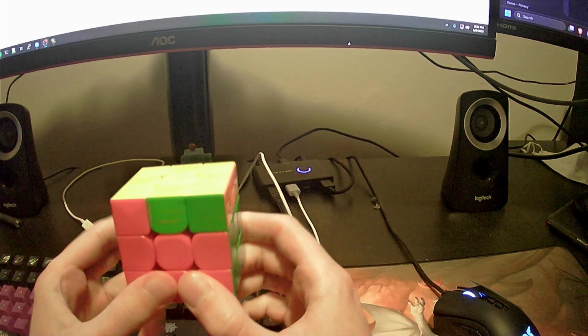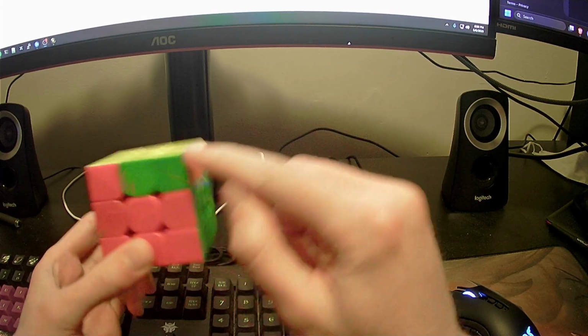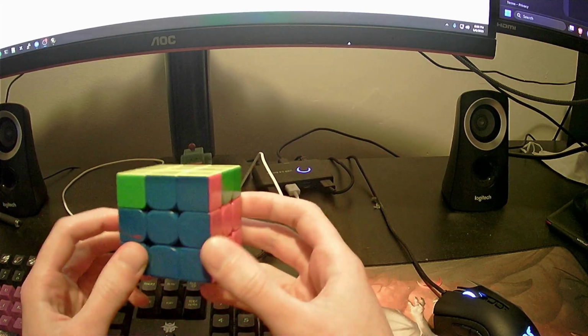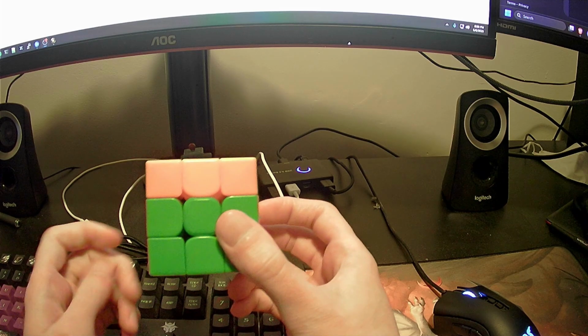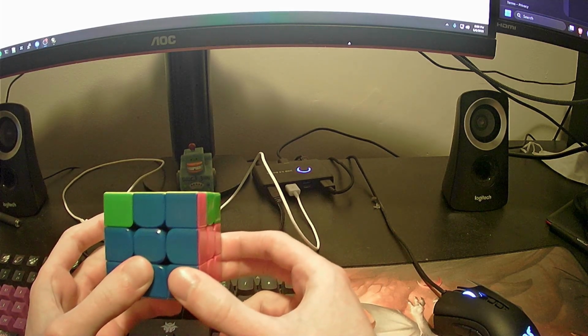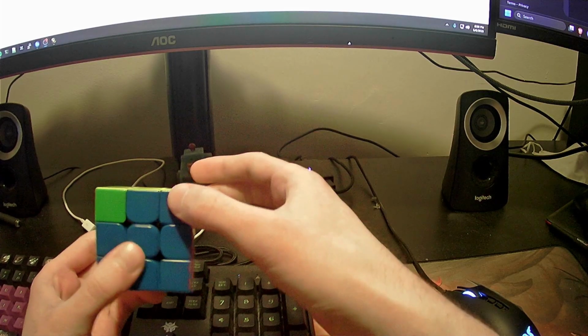Okay, our final step is to permute the last layer. So we just need to get all of these pieces to be in the correct spot. So there's two algorithms for this. The first thing we'll do is see if there are any corners that are the same on either side. So these do not match.